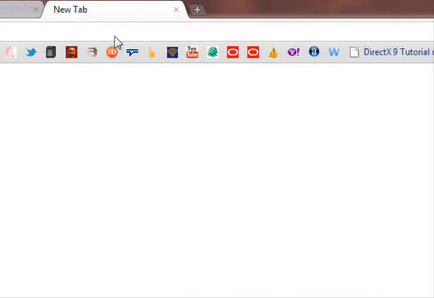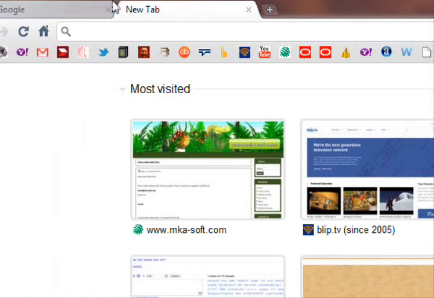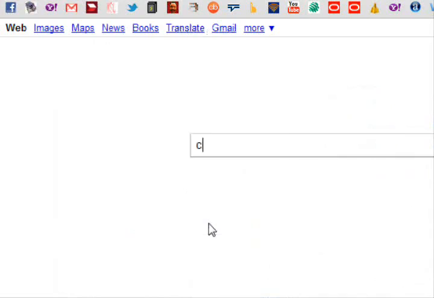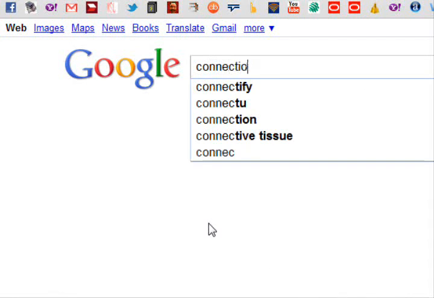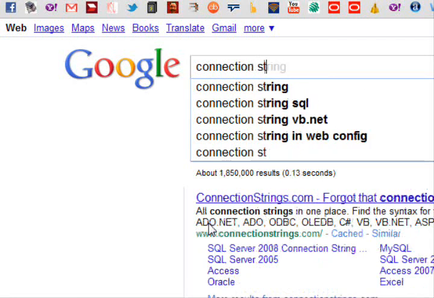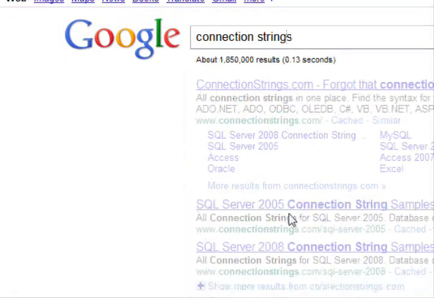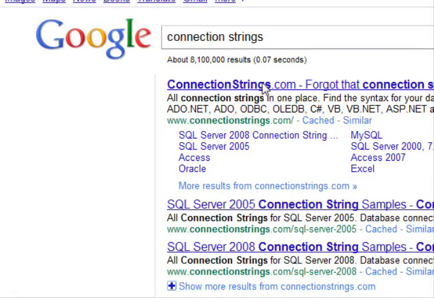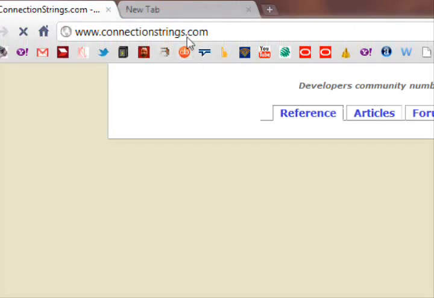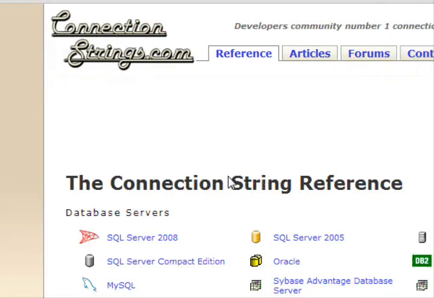Another alternative is that you can access a website called connection strings. I think it's called connection strings, something like that. Yeah, this is it. This is connectionstrings.com.